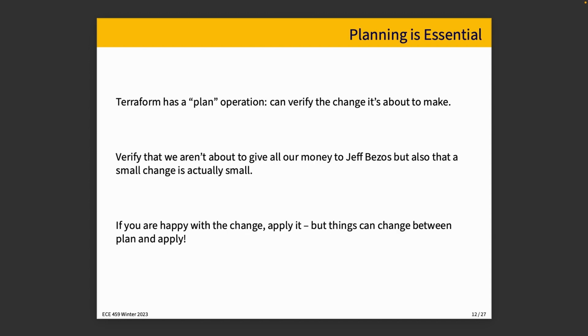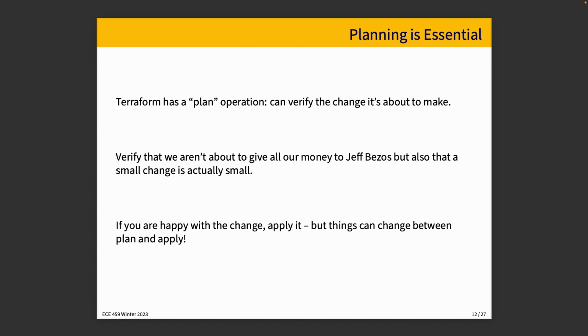Interestingly, planning is essential. Terraform has a plan operation, and it can verify whatever operation you would like to make. So you've made a change in the configuration file, and you can say terraform plan, and then you can ask it to do the thing that it's going to do if you're comfortable with that plan. Right? We want to verify that our change is actually what we expect. It's not accidentally deleting a whole bunch of data. It's not accidentally deconfiguring some databases and things like that.